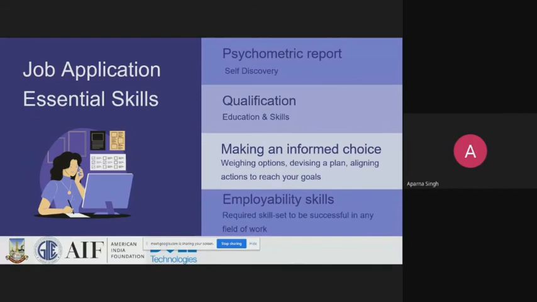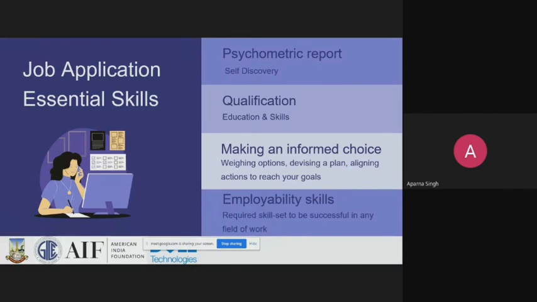Certain job application essentials. So we need to plan for a lot of things. Say, for example, we want to go for a movie with our friends. You start planning so much about which movie to see in which theater, what will be the show timings, what is the ticket price, et cetera.